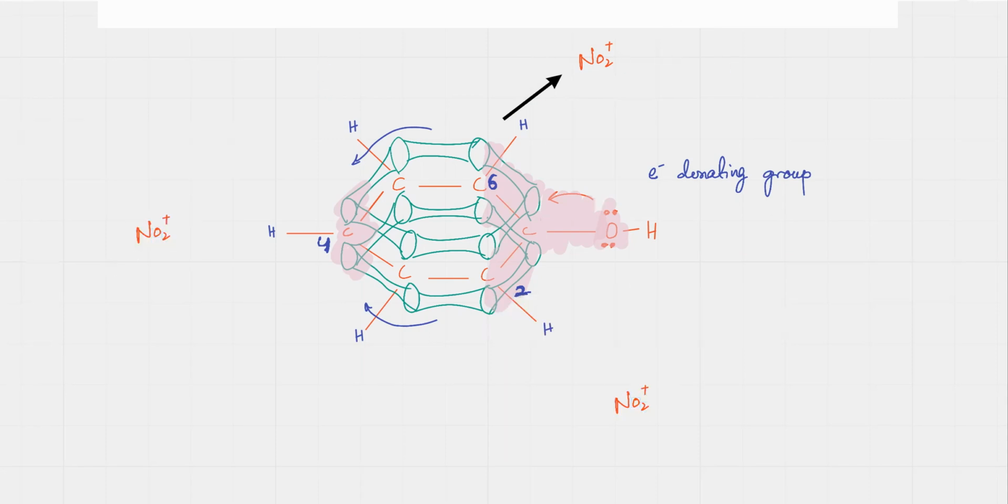So anyways, our electrophile is going to be attracted to position number 2. It's also going to be attracted to position number 4. So is this point clear? That the electrophile now has a liking for certain carbon atoms and a disliking for other carbon atoms. Is this clear? Yes, sir.